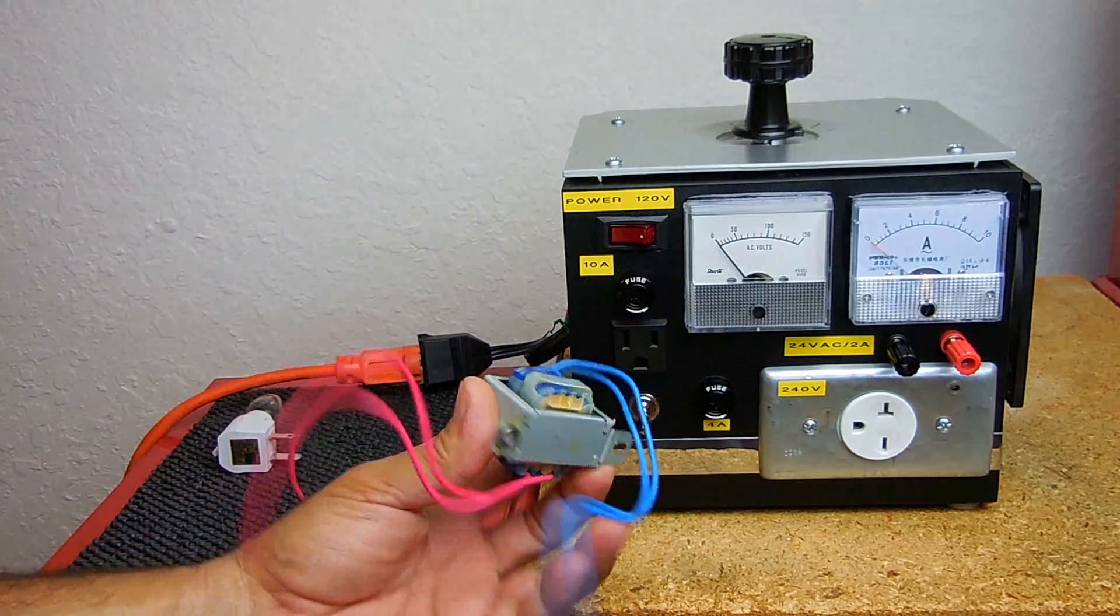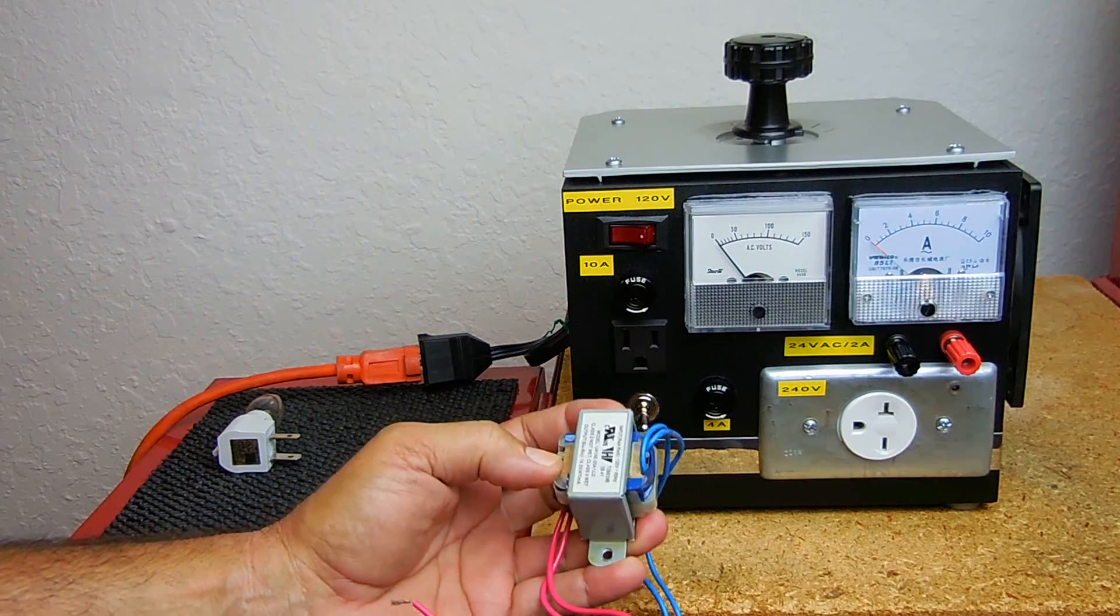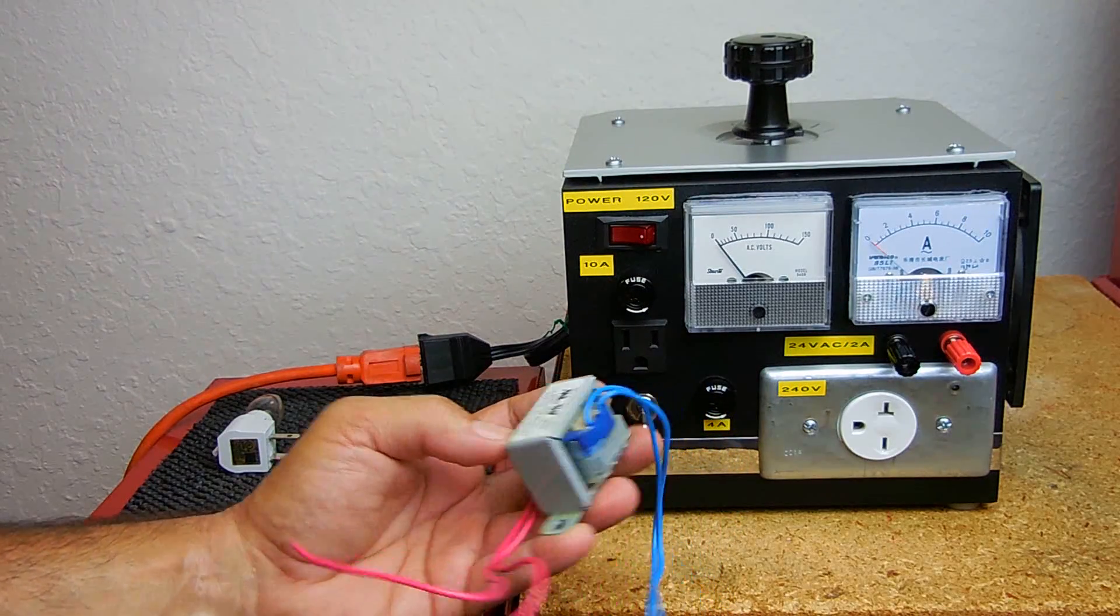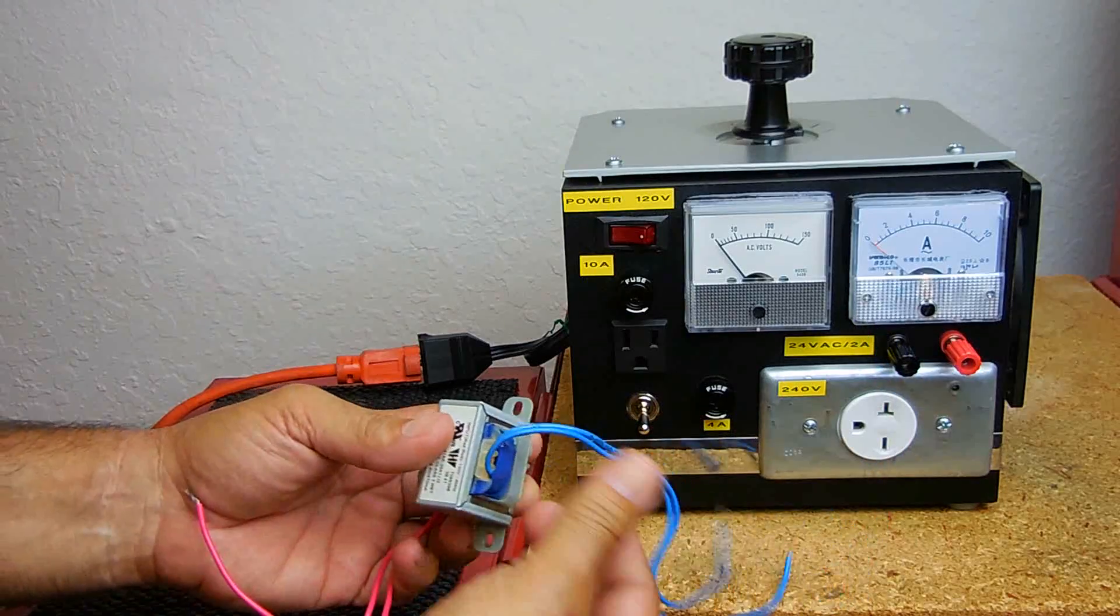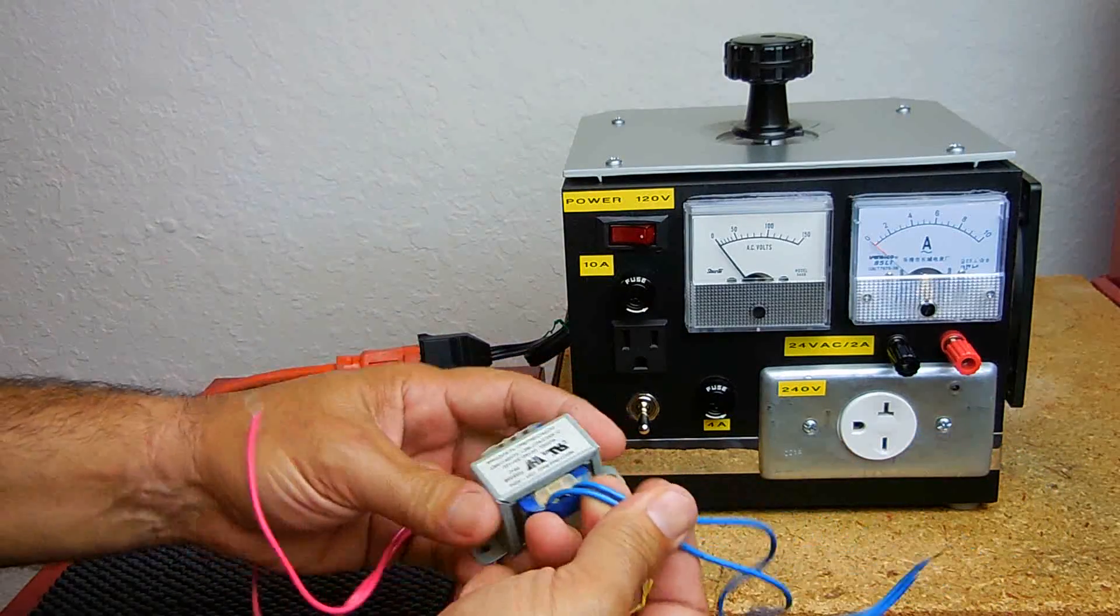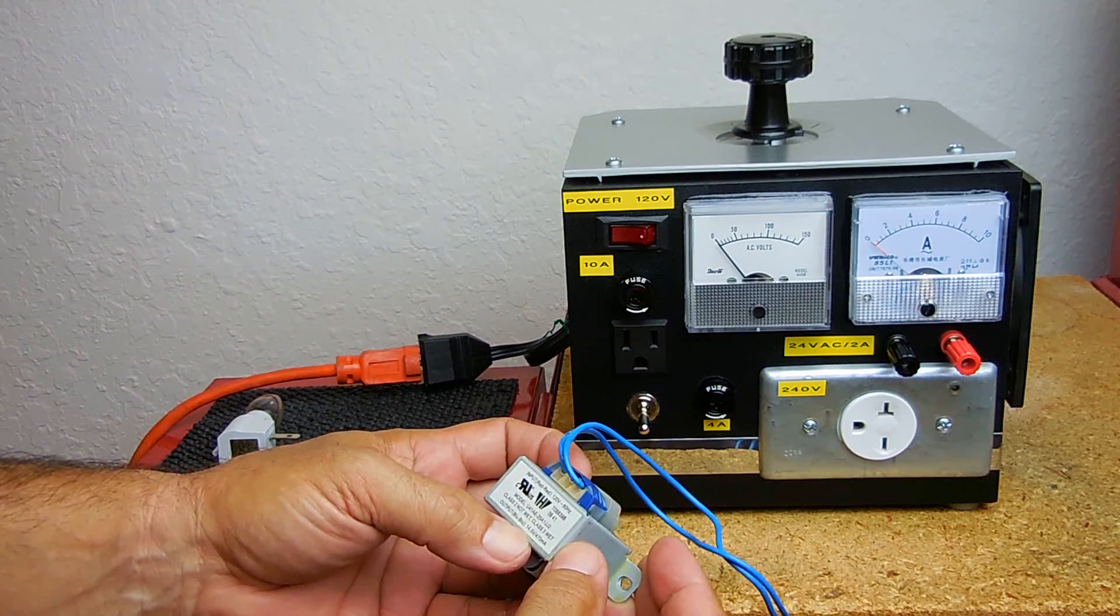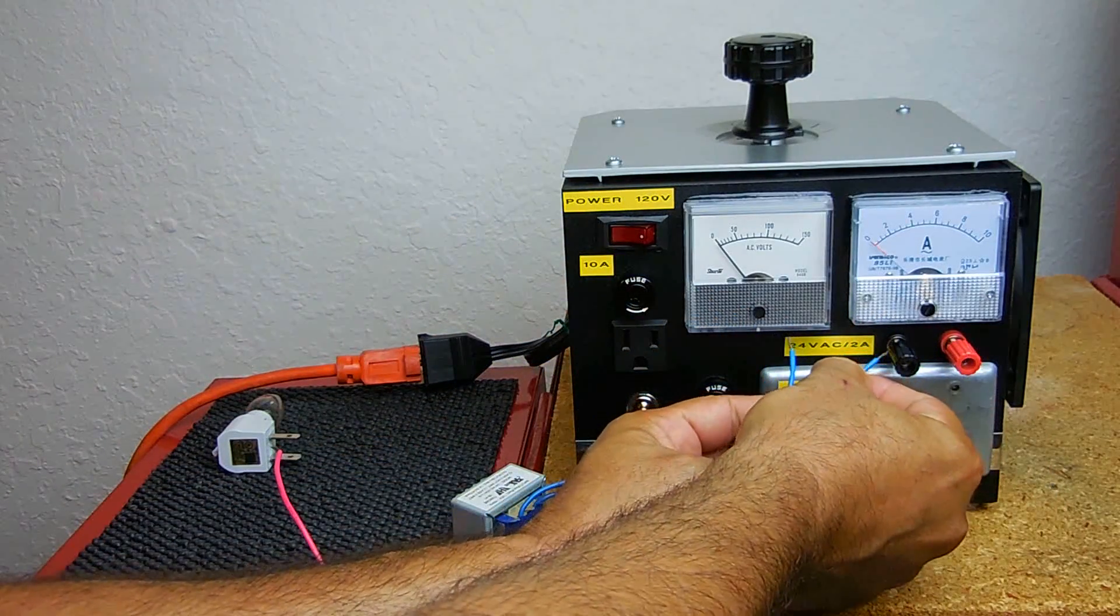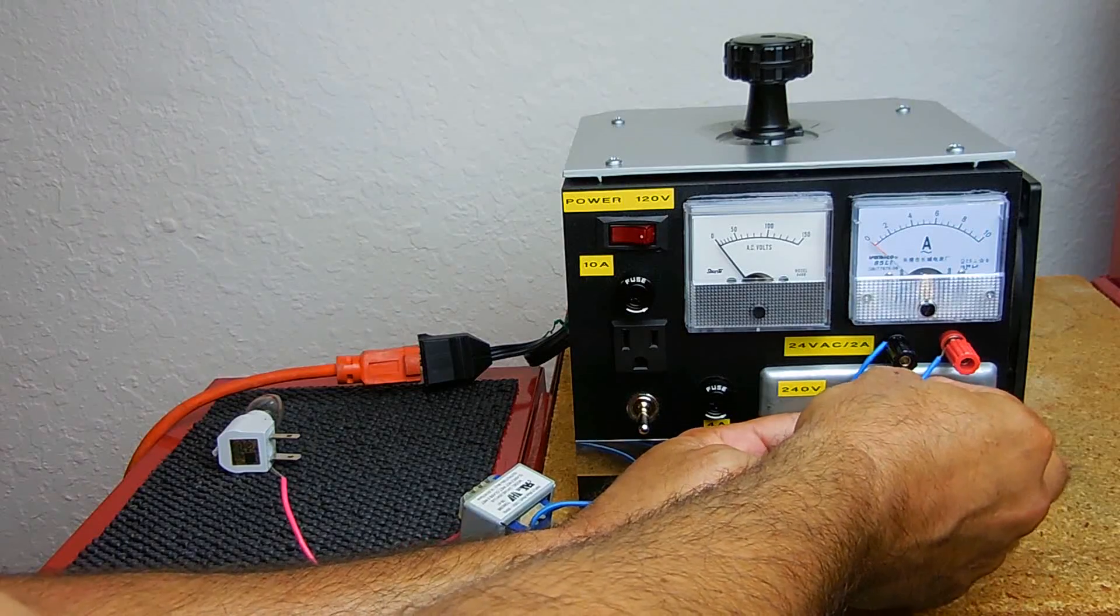All right, I'm going to loosen these, give you a nice demo on this. So say you have a transformer like this laying around and say the windings are very similar. Usually your finer wire on a step down transformer is your primary winding and it's also the higher resistance. Sometimes you may not want to play around measuring, or sometimes the readings could be very close. And in this case there's no third wire so it's not center tapped, so it's hard to tell which is the right one. If this label was not here, the output is blue blue at 14 and a half, so I'm going to take the two blue wires and I'm going to connect it over here and I'll take this one, put it in the opposite side.